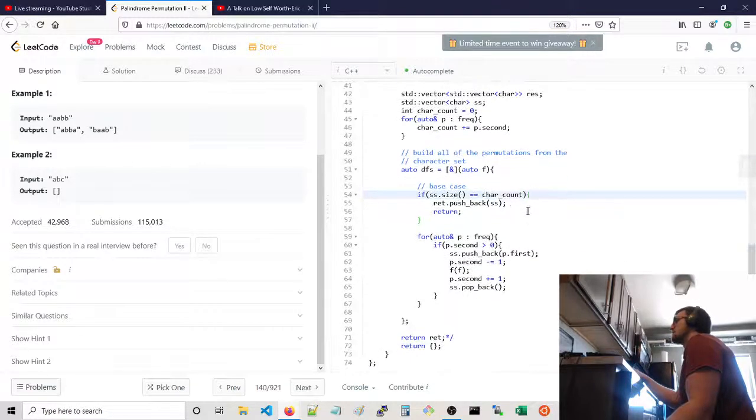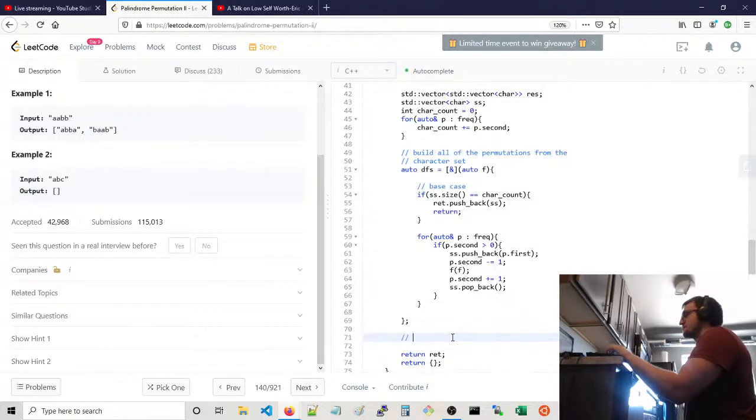Okay, now we want to mirror each character vector appropriately and build the corresponding strings to return.